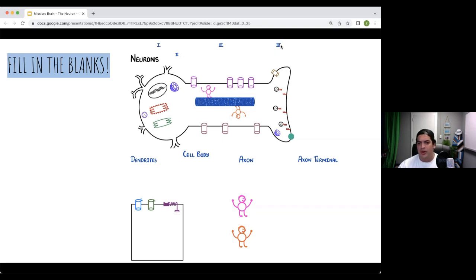The last component of the neuron is these bad boys, the axon terminal. Sometimes you call it the synaptic bulb, the axon terminal bulb. There's so many names for them out there. I just like the axon terminal. What happens at this region is the secretory region. So the dendrites were the receptive region. Cell body has some receptive, but primarily a synthetic function. Axon is the transport, or the electrical potential area. The axon terminal is the secretory region.